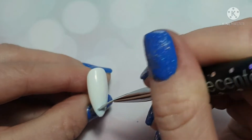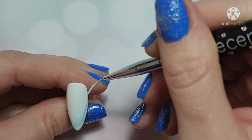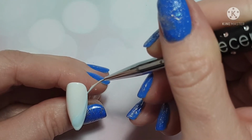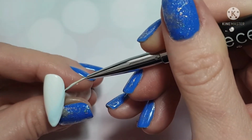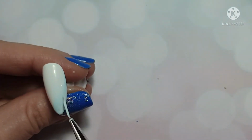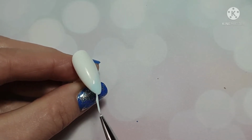My brush is actually a bit on the skiff, so I need to run these through with some warm water. When I got it out, it was a lot worse. So I don't know what has happened. It's obviously got folded over when I've put the lid on, but I will get those sorted.